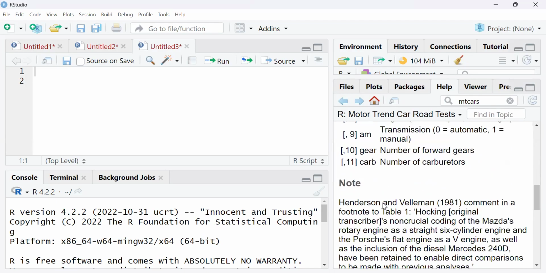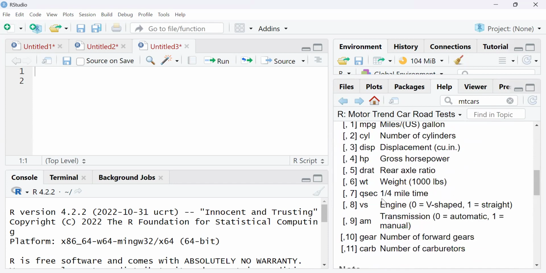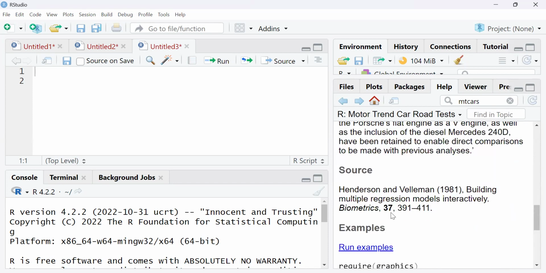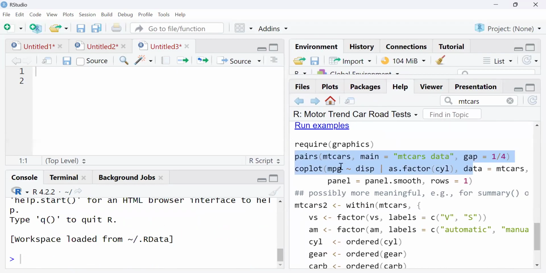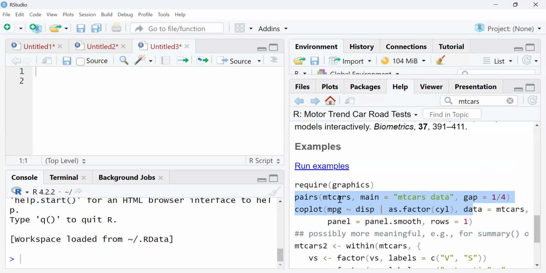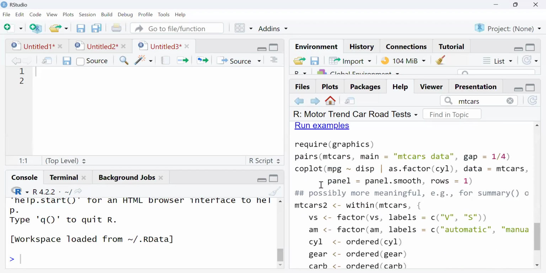So you can see here it shows what variables are available, and what the source of this data set is, because they are not simply provided, they also give the source. They have loaded this data set in the program and you can use it for analysis. You can see they have given some code also. Suppose you are a first-time user of R, and you don't know how to use this data set for running any kind of statistical model. Here they have given some examples of code. You run this code and you will get many possible outcomes.